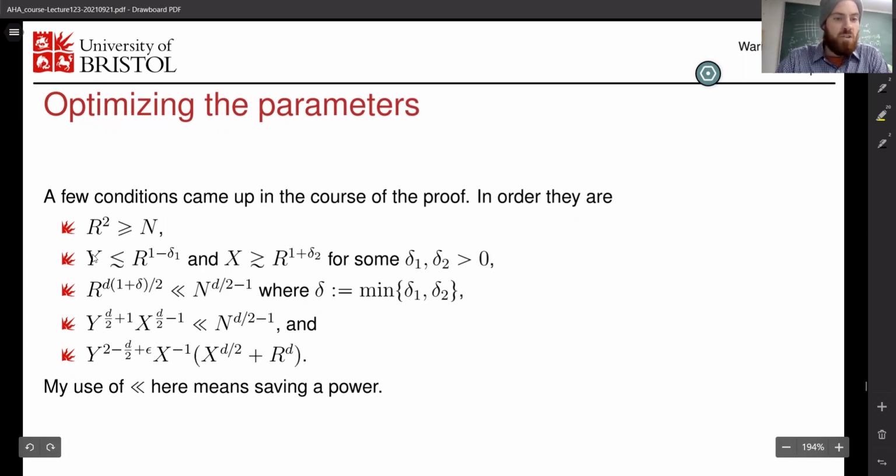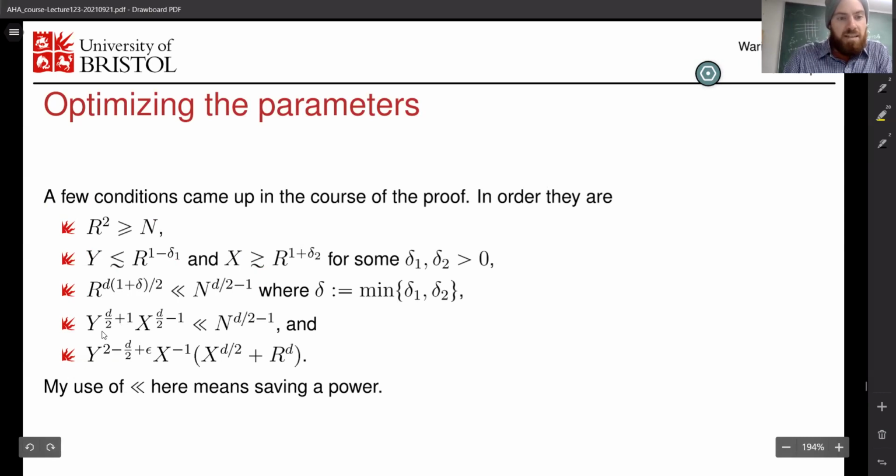My choice of major arcs and minor arcs were such that I was always going to save some power over r for y, and I was going to be a little bit bigger than r to the first power for x. But while I wrote everything down for delta 1 equal to delta 2, I didn't actually have to let them be the same delta. All I had to do was take the minimum of the delta in any of the arguments. Now, for one of the error terms, for instance the Weyl inequality, we had to show that we are something a bit smaller than n to the d over 2 minus 1, because that's what our main term is supposed to be. And that is actually coming from the minimum of these two.